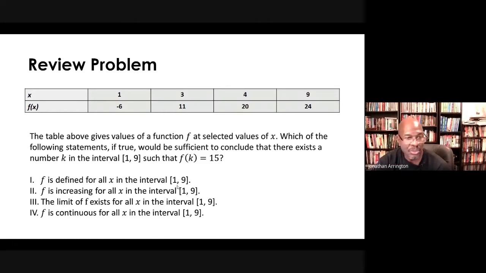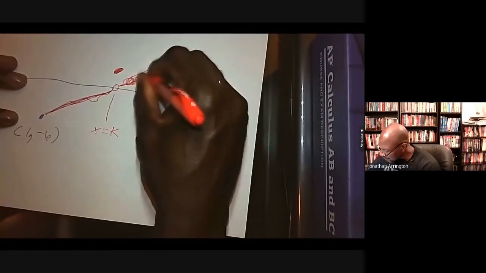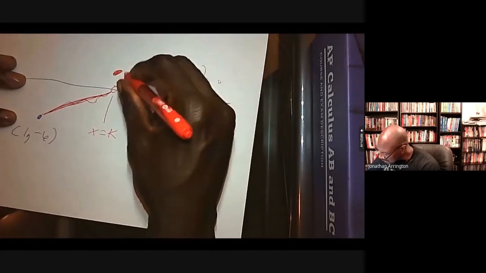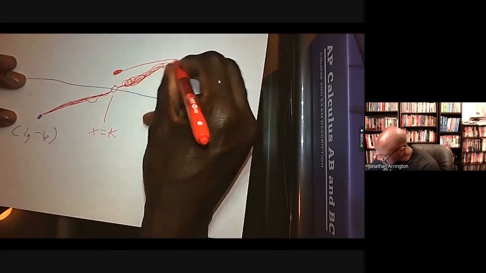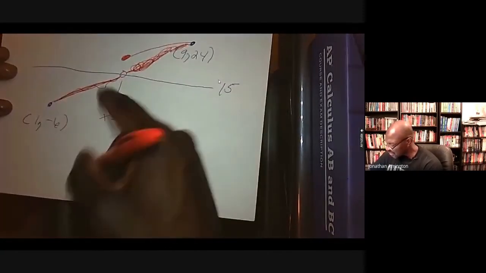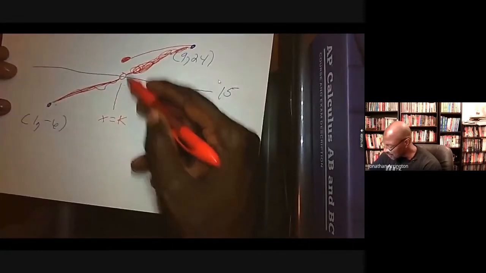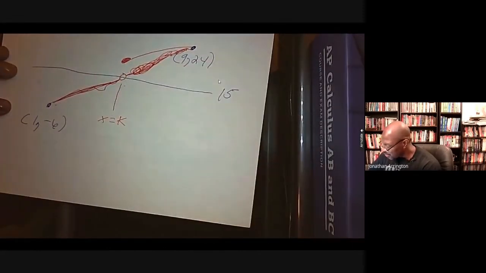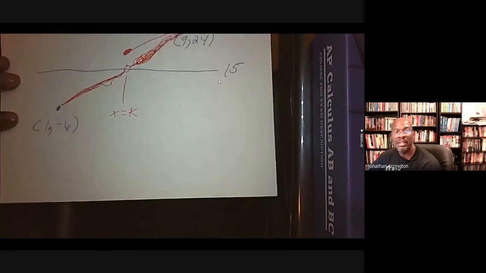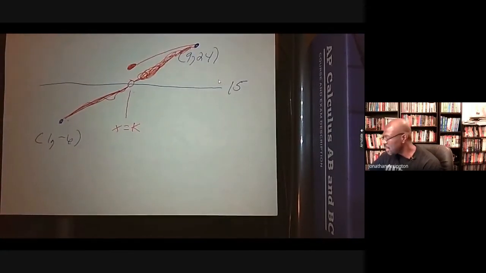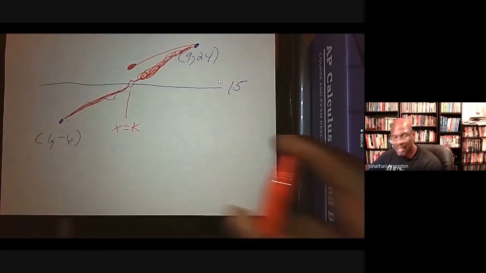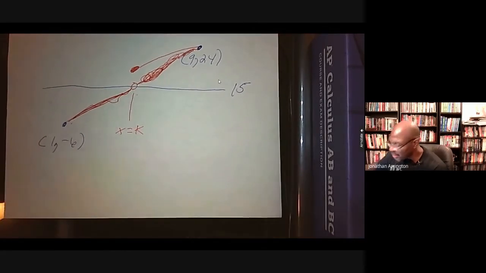And I can use basically the same graph I just looked at. So let's say I have a jump discontinuity, and then I go and I increase. So here is a function that is increasing on all values, but yet does not cross the intermediate value. So increasing is not enough. Again, the theorem doesn't say the function has to be increasing. The theorem doesn't say the function has to just be defined. The theorem states that the function must be continuous.